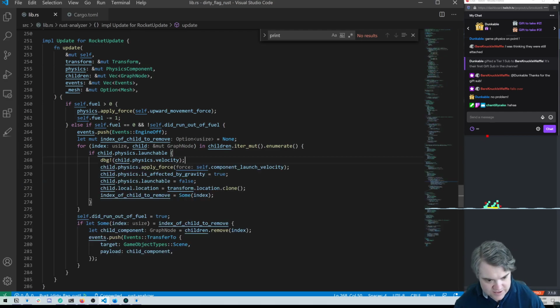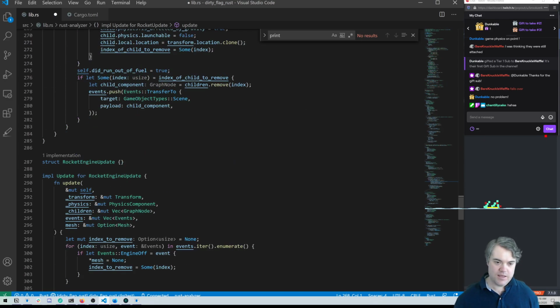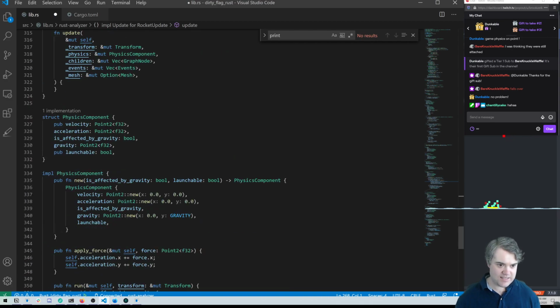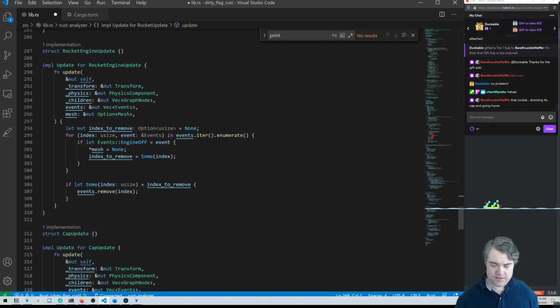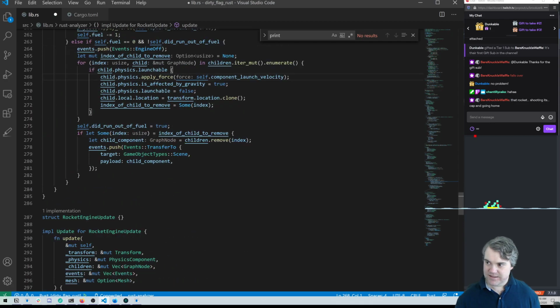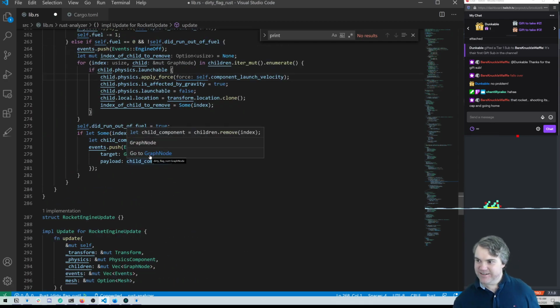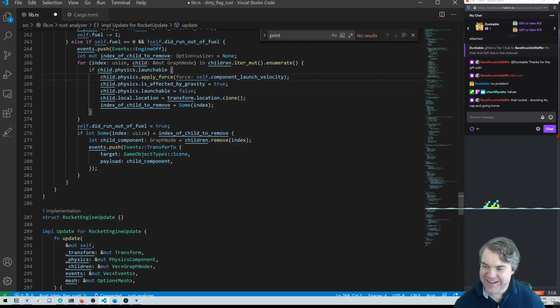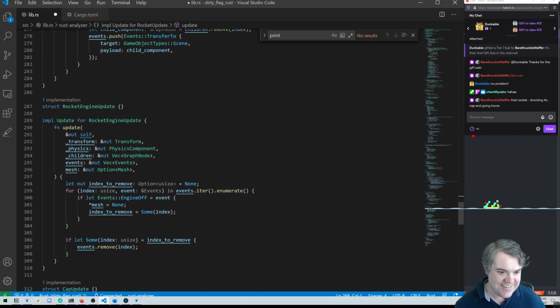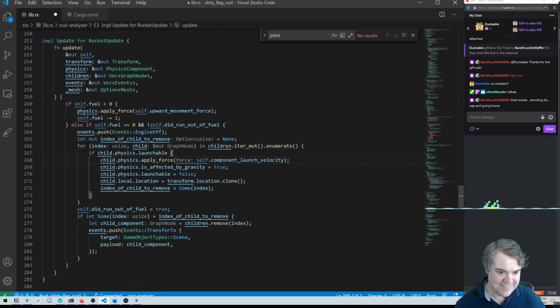So there's something that we can do here. For our physics component, our velocity is public. That rocket. Yes, it is. Okay, so the rocket.